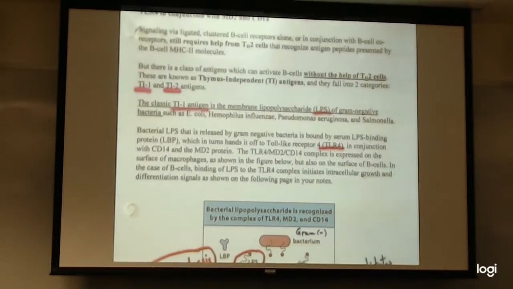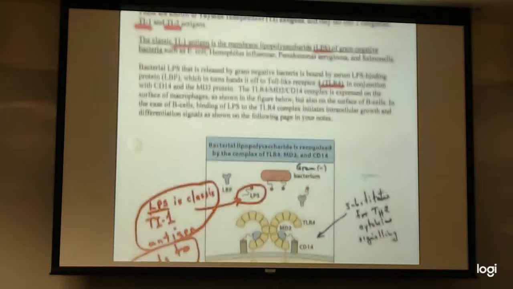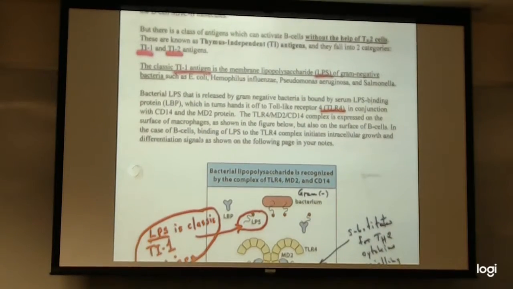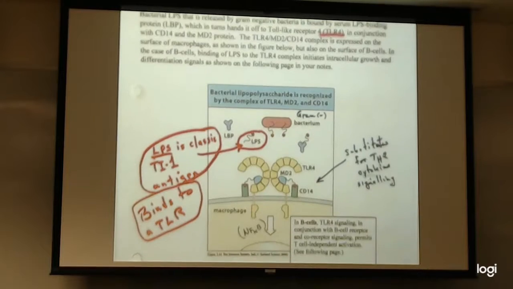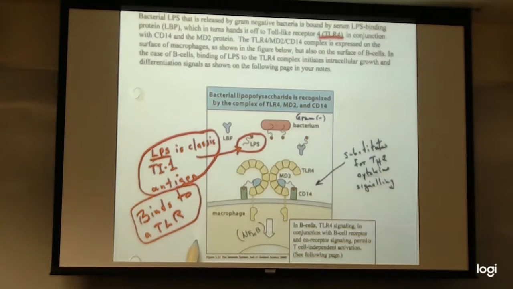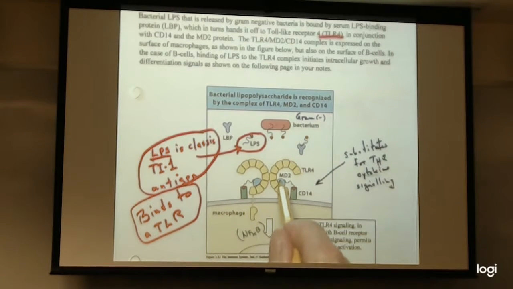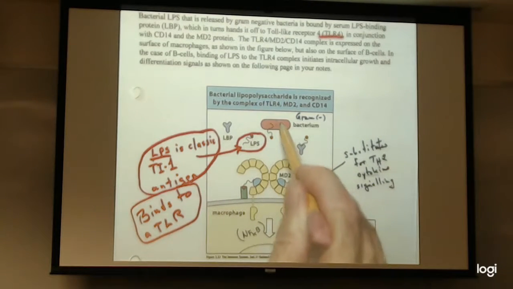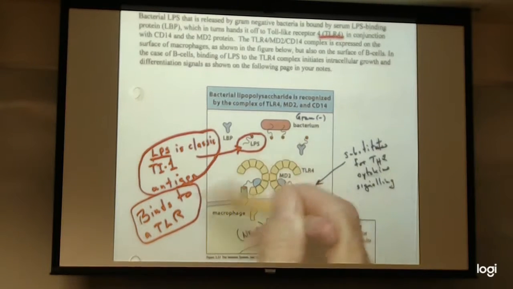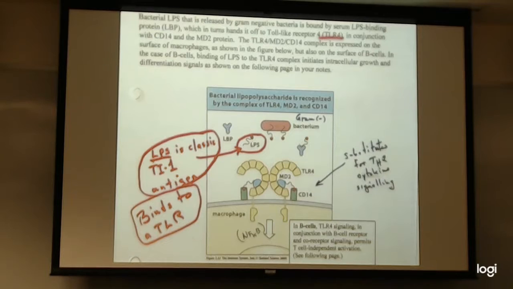And as we talked about before, what recognizes proteins like LPS is the famous toll-like receptors. In this case, it's toll-like receptor number 4. Here in yellow are a pair of TLR4 proteins. They work in conjunction with a partner protein called CD14 and MD2. Here's the gram-negative bacteria. Here's the lipopolysaccharide. Some of it involves shedding off the surface of bacteria.